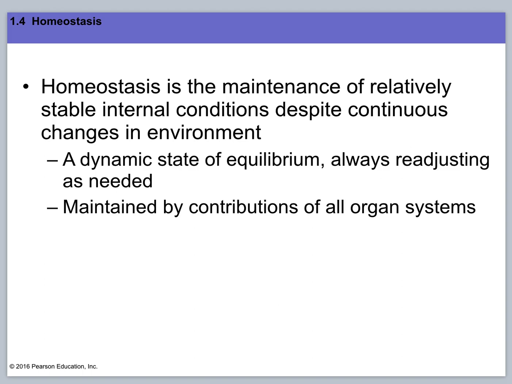This is a term that you'll need to be familiar with: homeostasis. Homeostasis is used throughout this course. We'll come back to several examples of homeostasis, but basically homeostasis is the ability to maintain a relatively stable internal condition despite changes in the external environment. For example, your body temperature remains 98.6 whether you're in the desert or in a cold location. Your body has ways of maintaining this set point, if you will, and that's known as homeostasis. It's just the maintaining of that parameter within a normal range despite the ranges of the external environment.